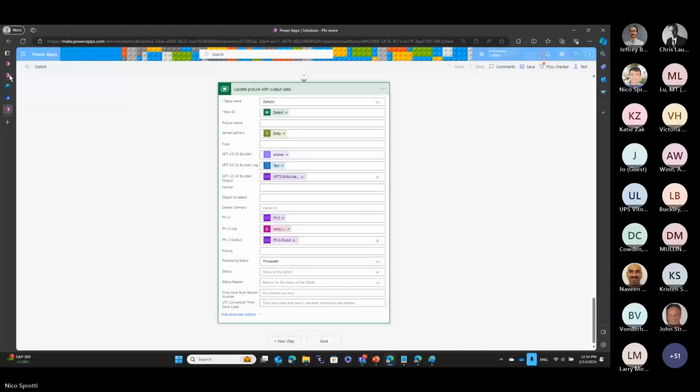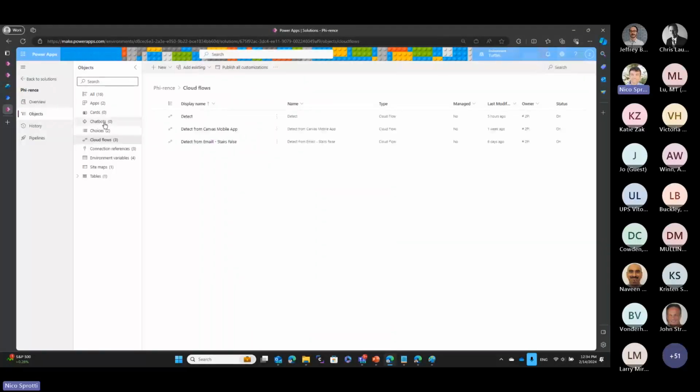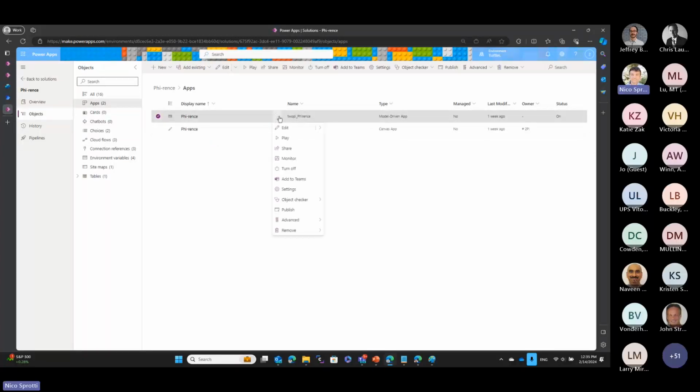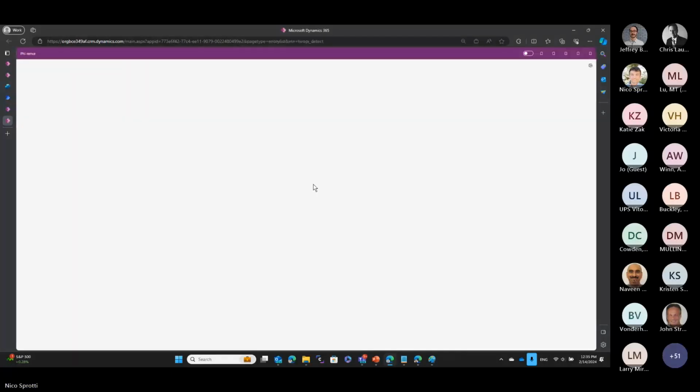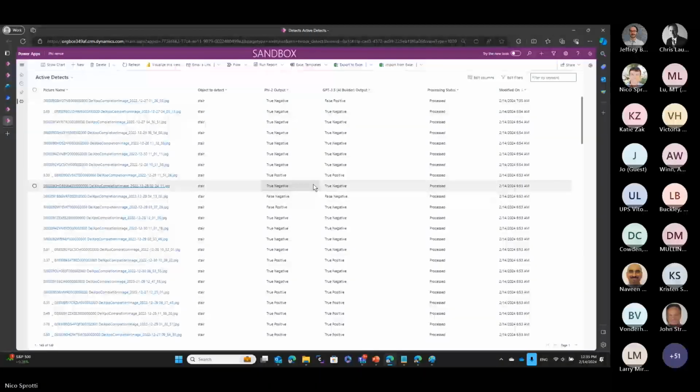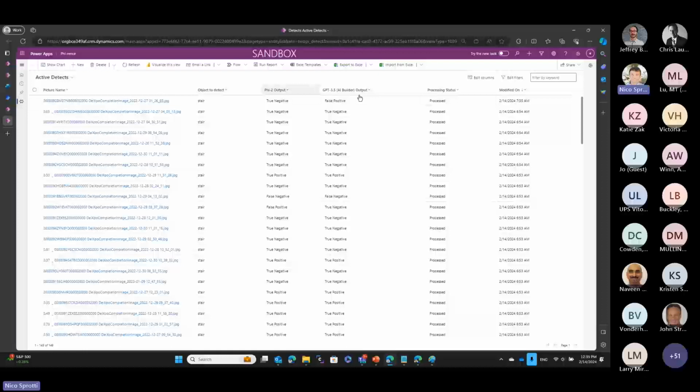Right, so now that we built an app and we built the flow, we're going to show the first app, which we call the model-driven app. Think of it as full stack, back end, front end. I can see my app. This is my view, right?